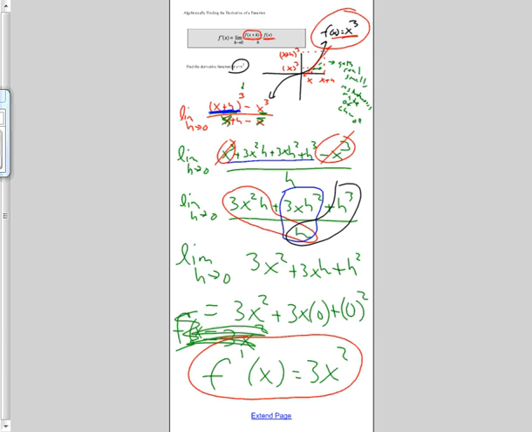And so what we're starting to see, like we saw in the last one, is that we started off with a function that was a cubic, and using my limit definition of derivative, I got a derivative that was a quadratic. So once again, we took a polynomial function, which was a cubic, and it dropped down a power. It went from the power of 3 to a power of 2 when I went from the function to the derivative. So we're starting to see a relationship between functions and derivatives.